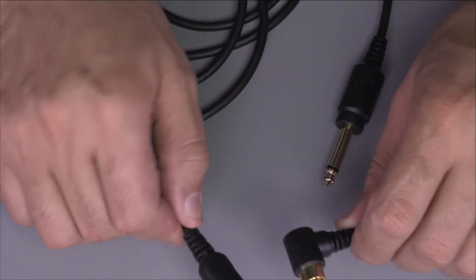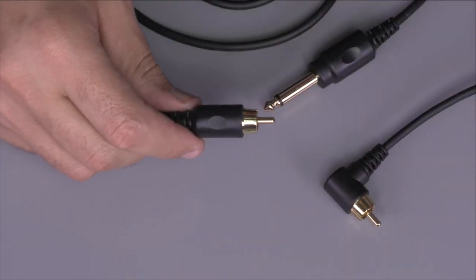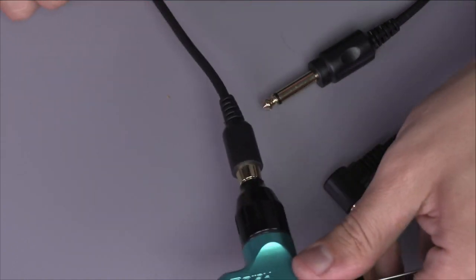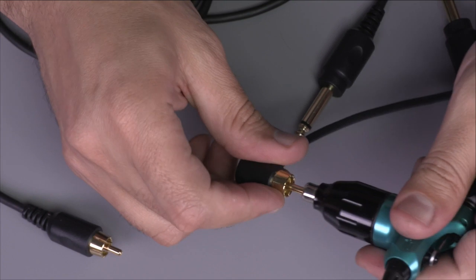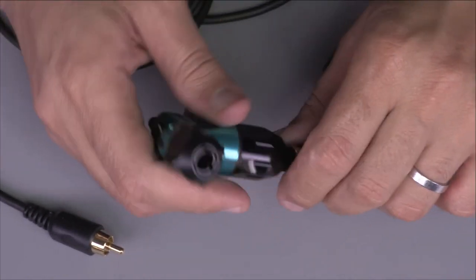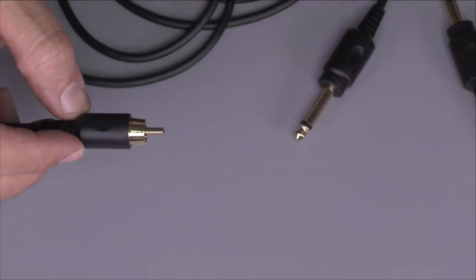So again, guys, keeping it short today. We have the right angle RCA and we have the straight down RCA. You may consider this cable if you like this type of configuration where the cable comes straight down, or the right angle RCA for this type of machines where you are going to be able to reroute the cable in either direction. Now, the good thing about this cable is that it's probably going to be best for pen style machines.